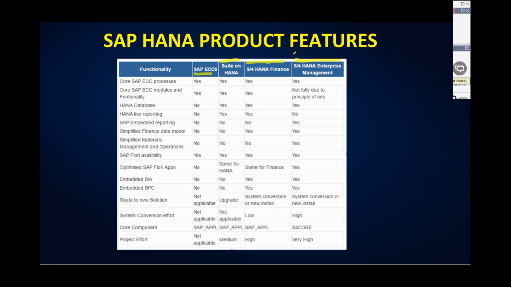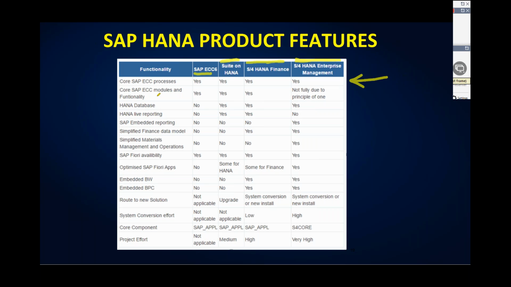So are our core SAP ECC processes supported? It is supported by all of them. Please make a note, we are discussing only the core SAP ECC processes. It doesn't mean that S/4HANA supports blindly all of the processes. There are a lot of processes which have been obsoleted in S/4HANA, which are not supported. And there are a lot of business functions related to the lines of business which are yet to be implemented and still not supported by S/4HANA.